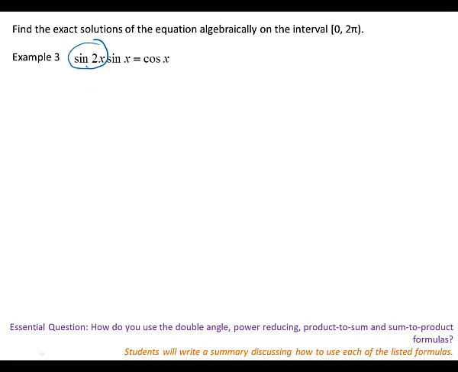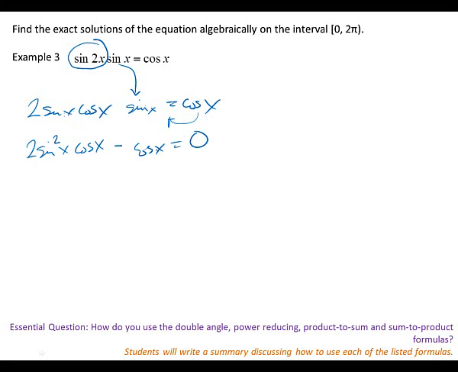So what am I allowed to put in for sine 2x? 2 sine x cosine x, right? That's the new formula we learned. And then I'm going to drop down the sine x that was already there, and I'm going to set it equal to the cosine x that was already there. All right. The goal here is to get it to factor. So that means I want it to be equal to 0 if I'm going to solve something. How am I going to move that cosine to the other side? Subtract it. What's sine times sine? Sine squared. So I'm going to rewrite that as 2 sine squared x cosine x minus cosine x equals 0.